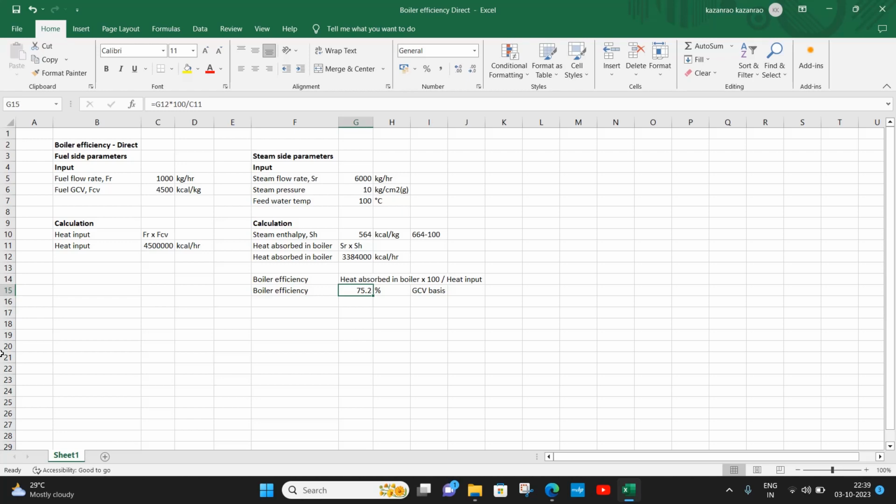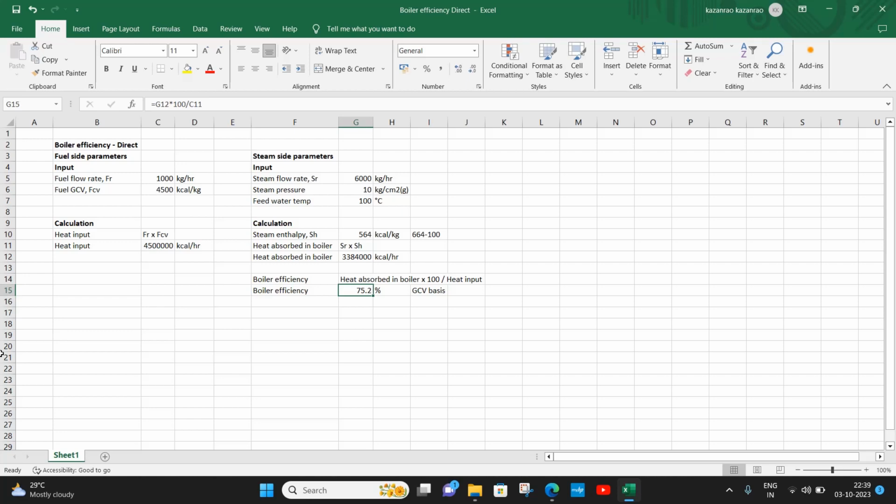These are the minimum required. Sometimes even if this is not available, we can assume the feed water temperature as 100, or based on whether there is an economizer or a water preheater, we can assume the temperatures as well. Let us see now, provided we have the mentioned input, how do we calculate the boiler efficiency?